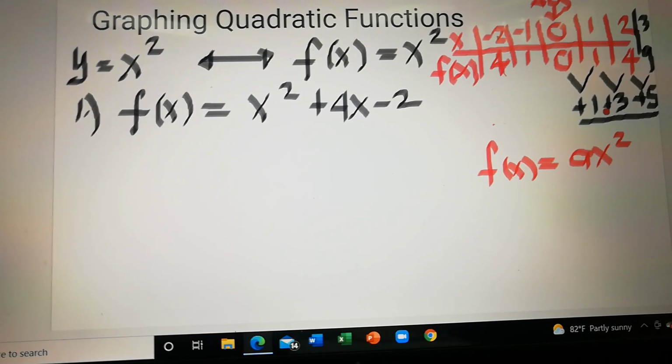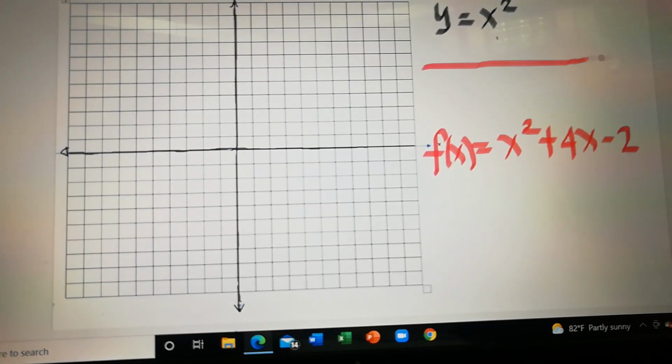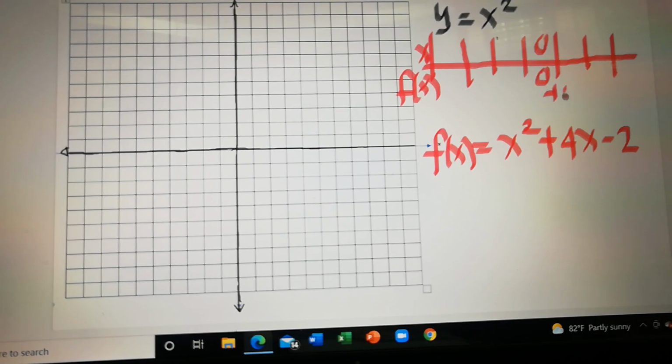Okay, so next, we will graph now y is equal to x squared. So the table of values: 0, 0, 1, 1, 2, 4, 3, 9. Okay, we will transfer here the values of x and y. Let's see, x and then f of x. 1, 2, 3, vertex, 1, 2, 3. So this is your vertex, 0, 0. Plus 1, so therefore this is equal to 1 when x equals 1. Plus 3, so 1 plus 3 is equal to 4. So that is when x is equal to 2.